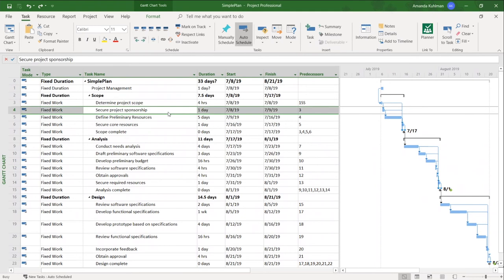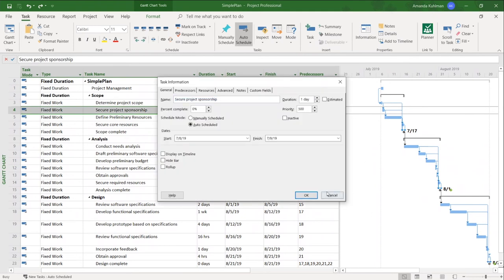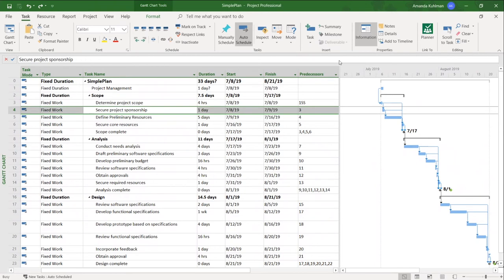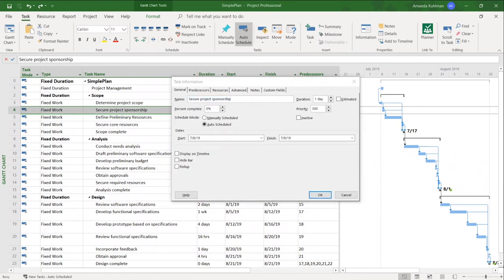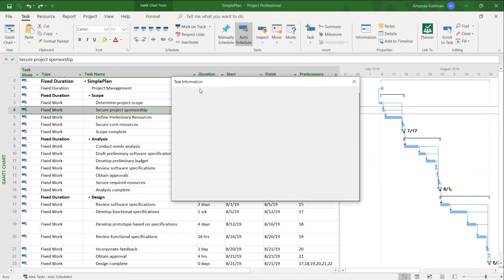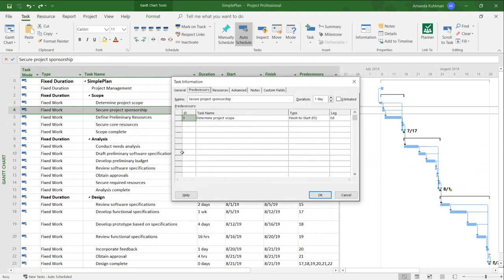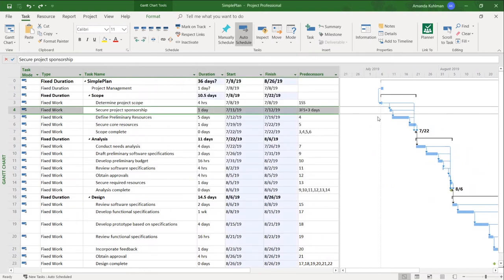You can double click on the task to open up task information, or in the task ribbon, you can click on information right there, and it'll pull up the same task information box. In our predecessor, since we're talking about relationships, it's all going to be predecessors and successors. You can see it identifies any task that it has a predecessor with. We only have one, but there can be multiple if you have a complex schedule. And then in our lag column, we're going to say 3 days, because we want a 3-day lag between when the second task starts. I'm going to do that and click OK.